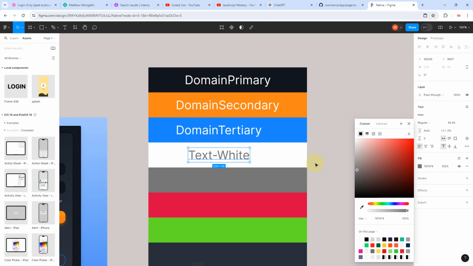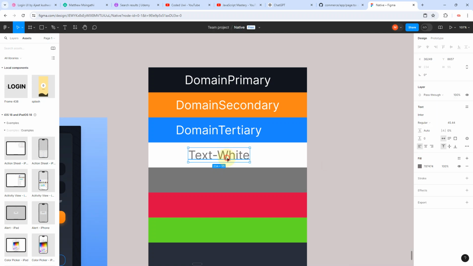That means we need, let's say, a background of white and a foreground of blue. We can easily do that. We are going to change the text, and we know that this is going to change for every text. And then let's copy, let's just paste and come here. This is also still a text. Let's say text dash gray.